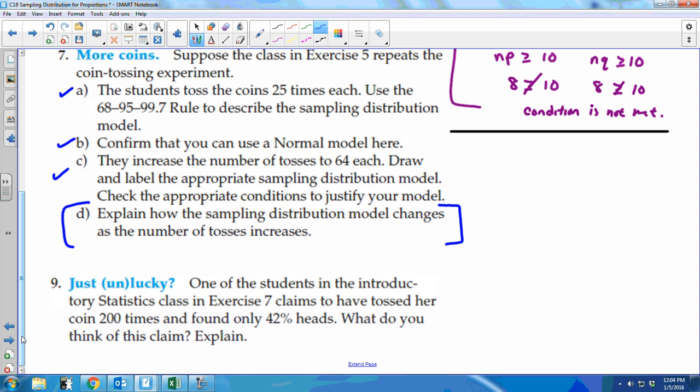You'll need to not necessarily draw the whole model, but make something so you can look at the standard deviations, right? 42% is below the mean, because what's the mean? 50. We would need to figure out the standard deviation because, again, the sample size is now changed to 200. So the other ones we had were 16, 25, and 64. So we need to recalculate the standard deviation. And we would take 0.5 and we'd start subtracting that standard deviation so we could get that 1, 2, and 3 standard deviations below the mean and decide where 42% fell, right?